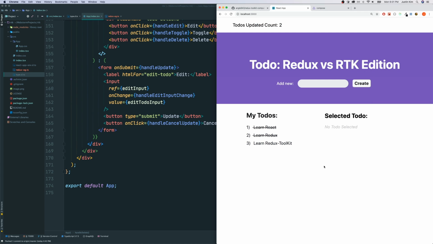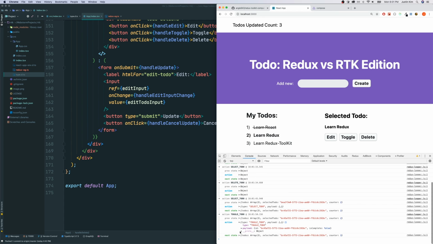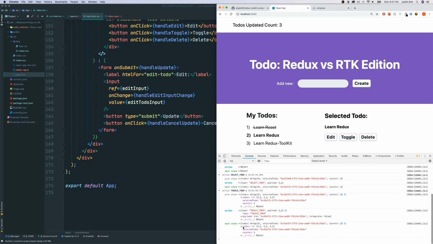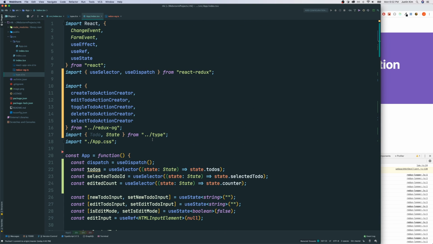By the way, if you guys were curious about what the logger does, that's what this does here. Open up your terminal. Every time you perform an action, it logs this. Do you see this? I toggle. It tells us what action was passed. It tells us the previous state of our store and the next state of our store. That's what this logger dependency, this middleware does for us. So it could be useful if you want this type of stuff, but sometimes it will also get very overwhelming, especially in a big application with a lot of Redux store state being updated. Okay, so by the way, we don't need this type here. So let's just get rid of the import.